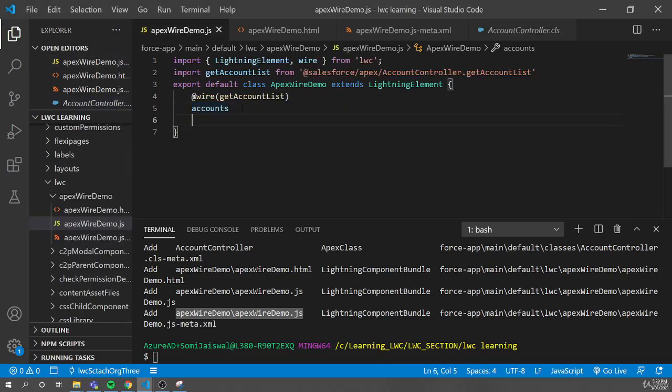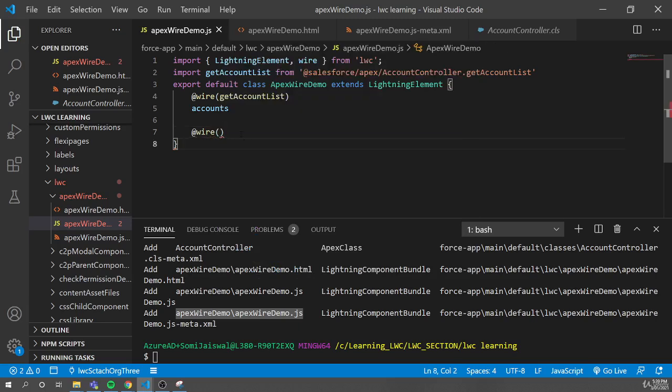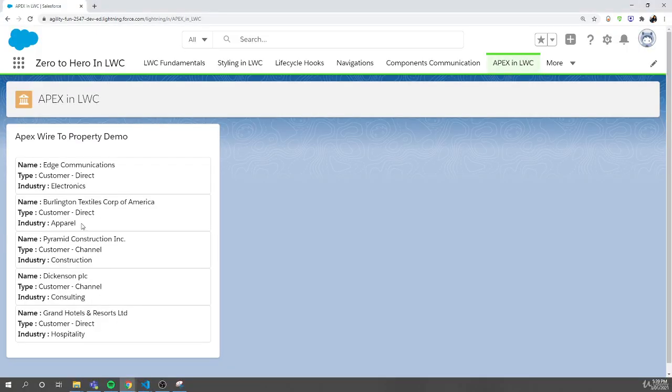Let's create another wire, and this time what we're gonna do is we'll call the same method, but we have a requirement that whenever your type name is customer channel, show on the screen only channel. If it is direct, show direct, because if you see the data here, right, we are showing the type in full: customer direct and customer channel, but there is a requirement we have to transform the data.